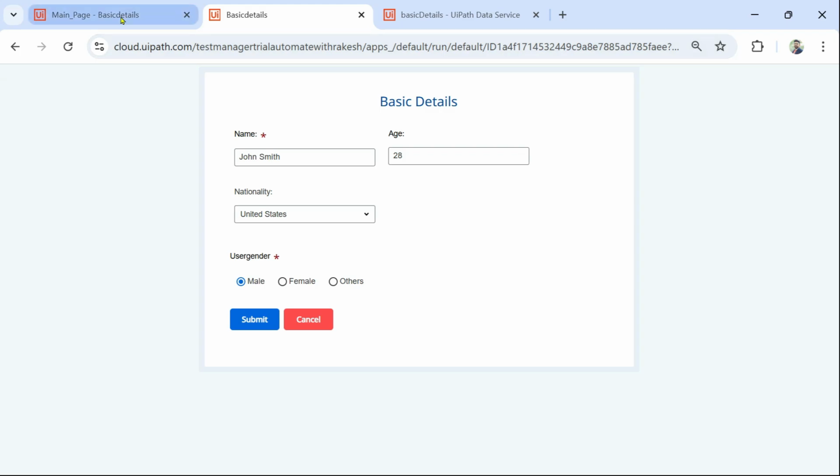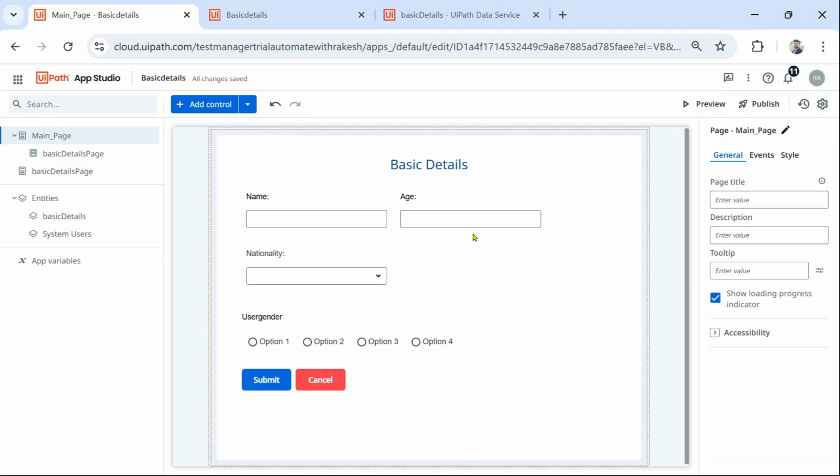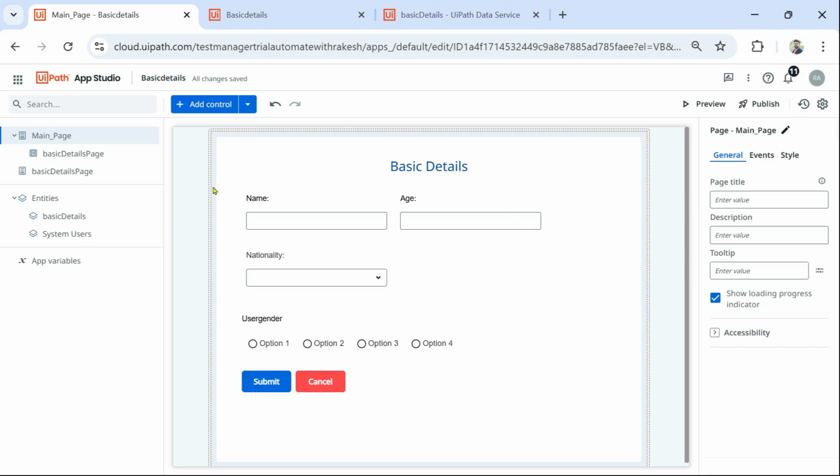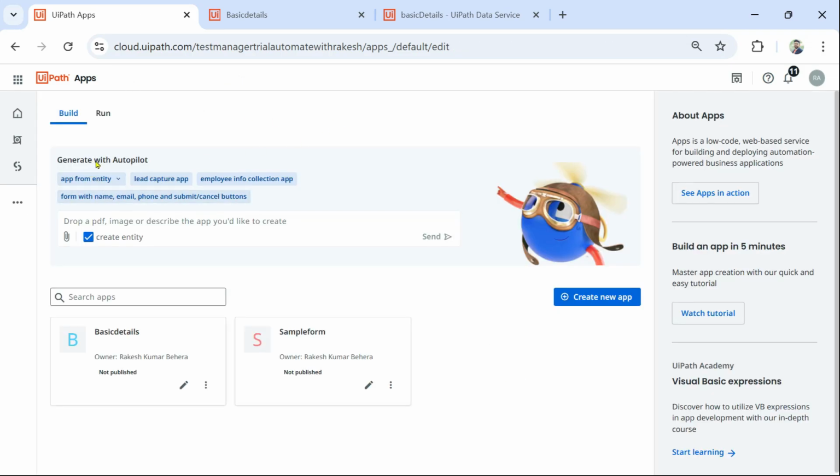So you saw one example of how to utilize Autopilot in the UiPath App Studio. And of course, there are many things you have to change. For example, you saw the user gender and a couple of other things you would like to modify, you do it. But definitely it helps you give a basic start, or not even basic, more than that. It gives you a lot of things created automatically by the Autopilot, and you can go and make as many changes as needed further. So the Autopilot feature, this is the very first example we saw in the UiPath App Studio.